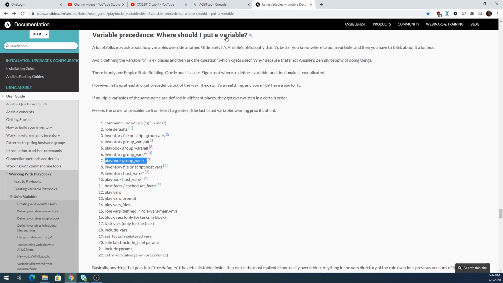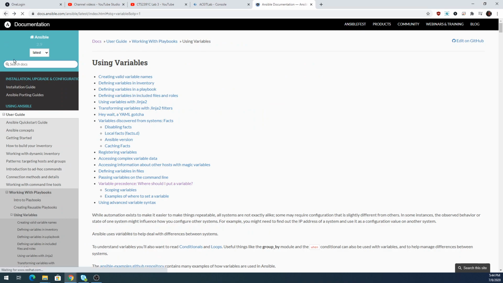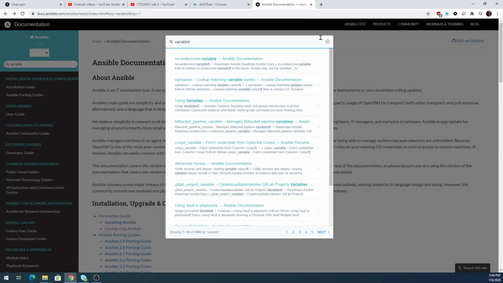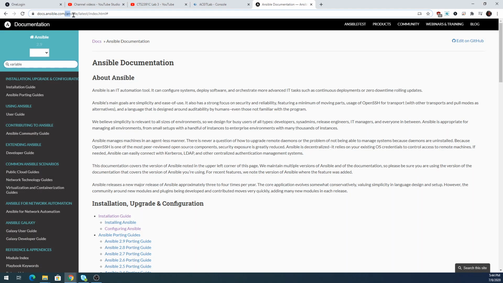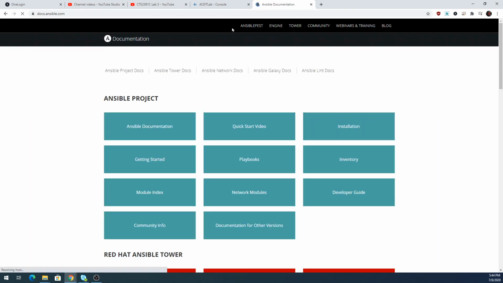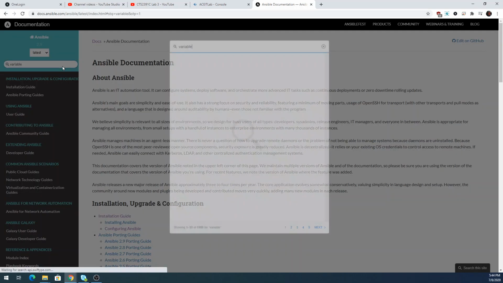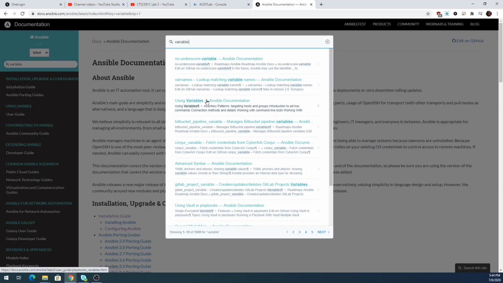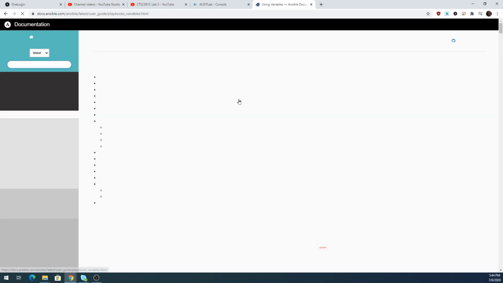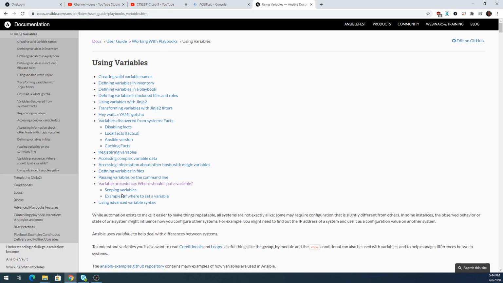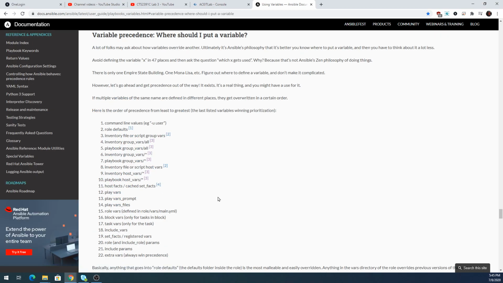So I'm going to go to my Ansible doc page. Let me just pull it up. I'm going to go to Ansible documentation. I'm going to do a search of variables. I'm going to go into using variables. Then I want to go into this variable precedence section.